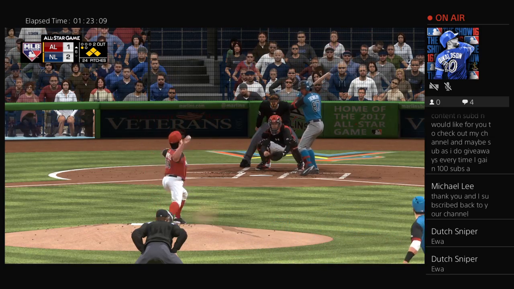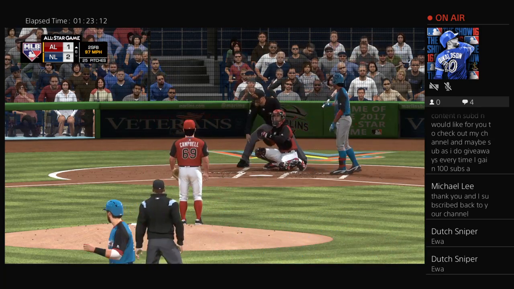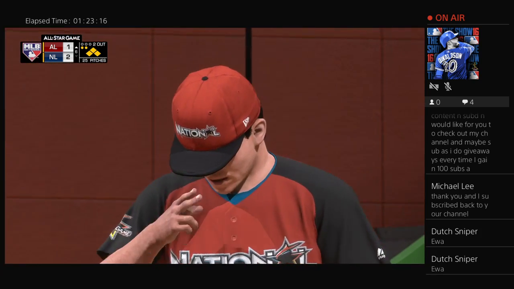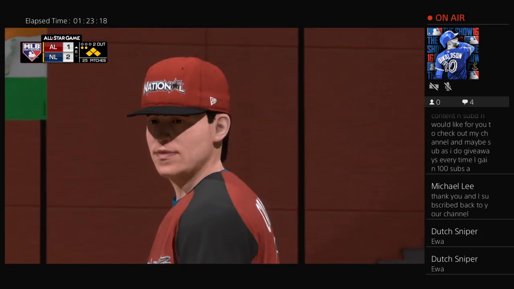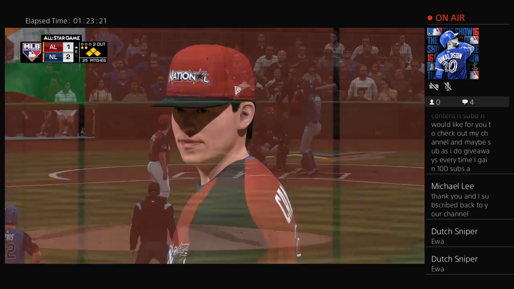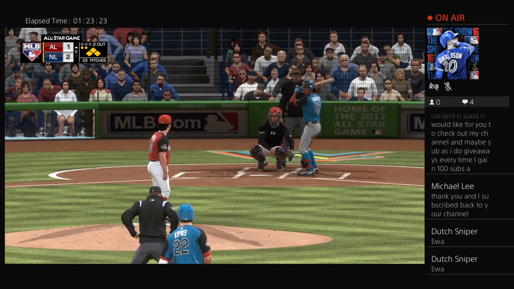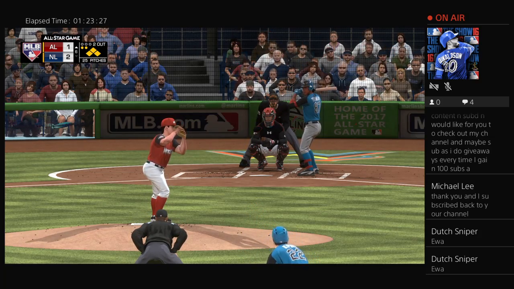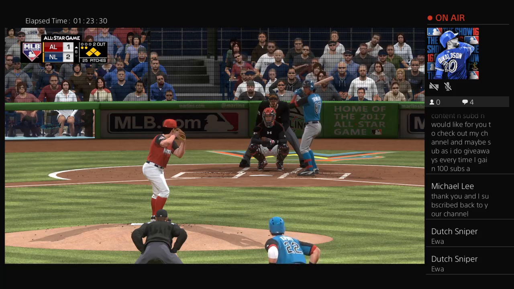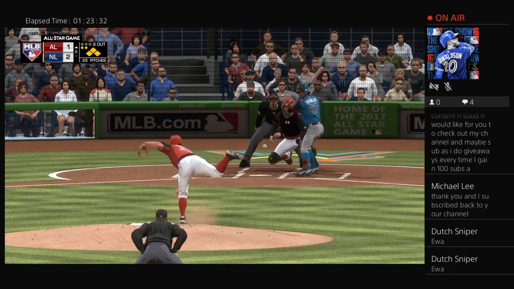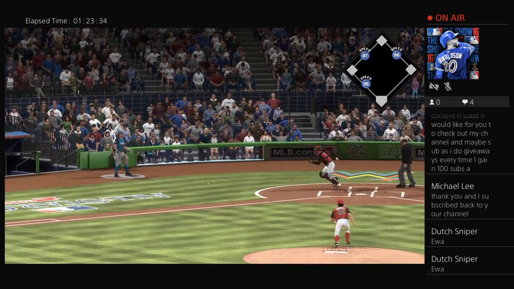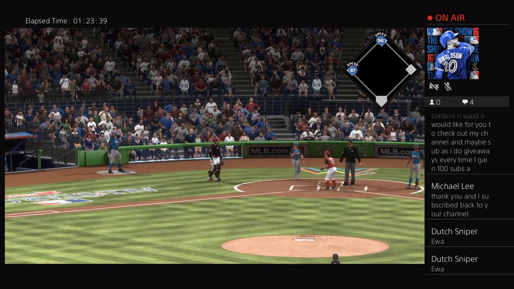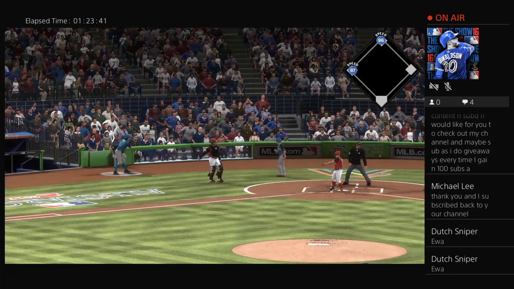Here's the 0-1 pitch. Looking at strike 2, a fastball that catches the inside corner. He put himself in a good position, jumping ahead 0-2 with the bases loaded. Now we'll see if he can finish it off. Bases are loaded here, 2 down. And this one gets away. And would you believe the tying run comes in to score on a wild pitch? Man, oh man.